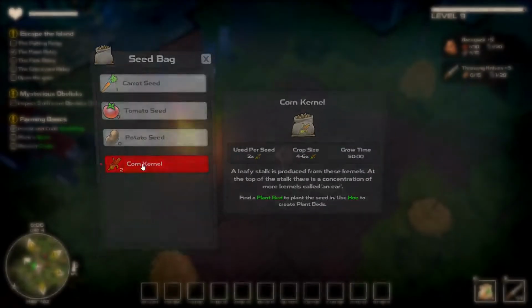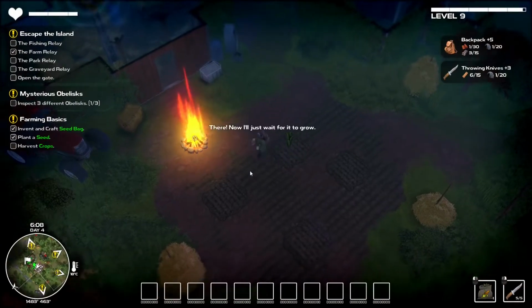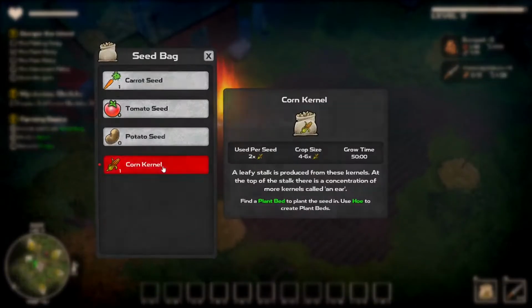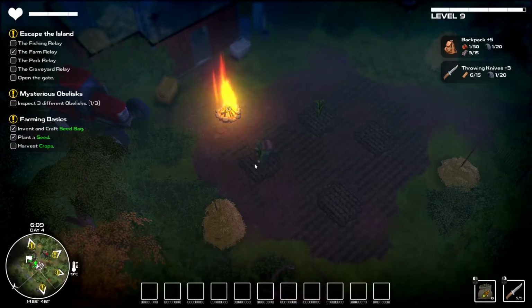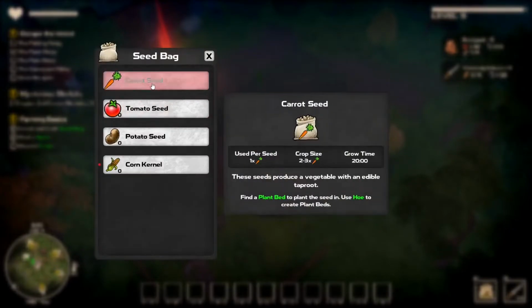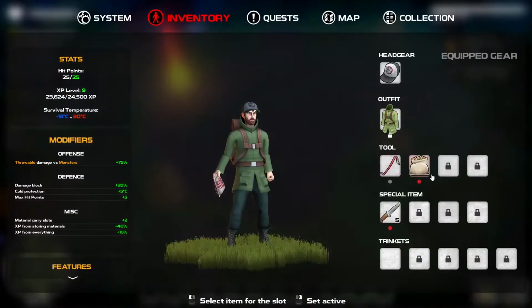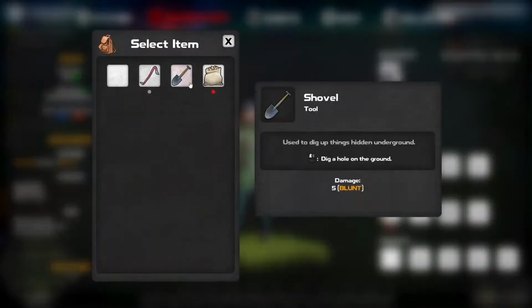We'll go corn. Now we'll just have to wait for it to grow. Corn again. And might as well, because we have carrots. We're carrots. That's the wrong button, mate. Let's go back here. Let's change it out for the shovel.